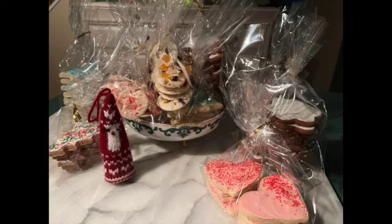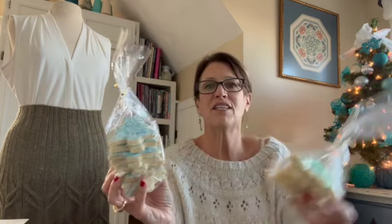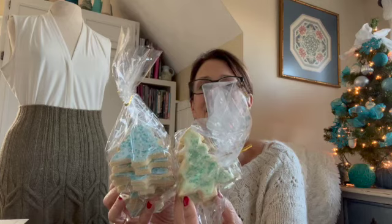So some of the things that I do to create a joyous day and not feel overwhelmed by being in the malls or shopping or being online is to maybe knit a little Santa or knit a hat or make my brother a pair of socks. I like that I can make cookies and I can bag those and gift those. I spent a little time making some little sugar cookies with little Christmas trees. And I did a couple of different colors. I love my blues and greens, so I have my blues and greens. And so I can deliver some cookies when I'm visiting, or if somebody comes over, I can put them out.